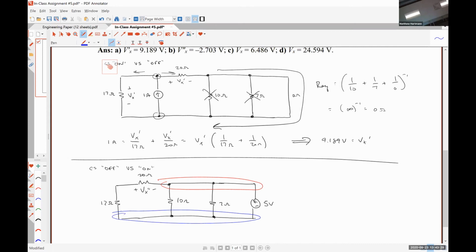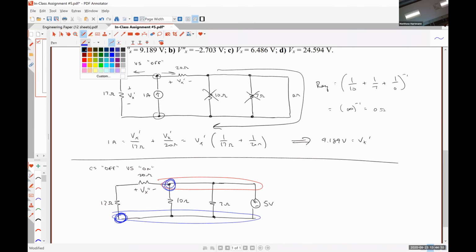Now, knowing that there is a 5 volt potential difference between the top node and the bottom node means that the difference between this point in the circuit and this point in the circuit is known. So we have a known voltage drop over the series combination of the 20 ohm resistor and the 17 ohm resistor. That is just begging for us to use voltage division, okay? Whenever we know the voltage drop over resistors in series, and we're trying to find the voltage drop over one of those resistors, voltage division is by far the easiest method to figure that out.